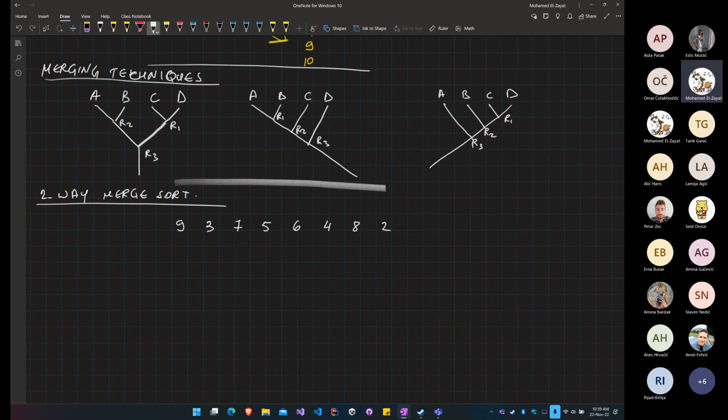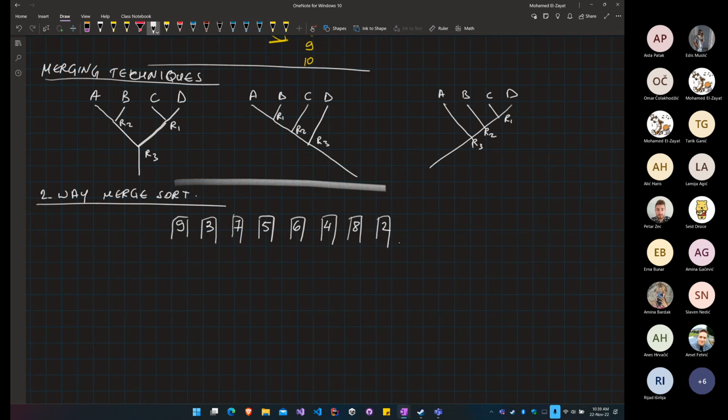So assume that you have something like this, and you would like to perform a merge sort. The first thing you have to assume is that each one of these elements is a list on its own. So imagine that you are looking at this array as a list of elements. So array of arrays. So this is an array of one element. There's an array of another element. There's an array of one element, and so on and so forth. Imagine that you are having something like this.